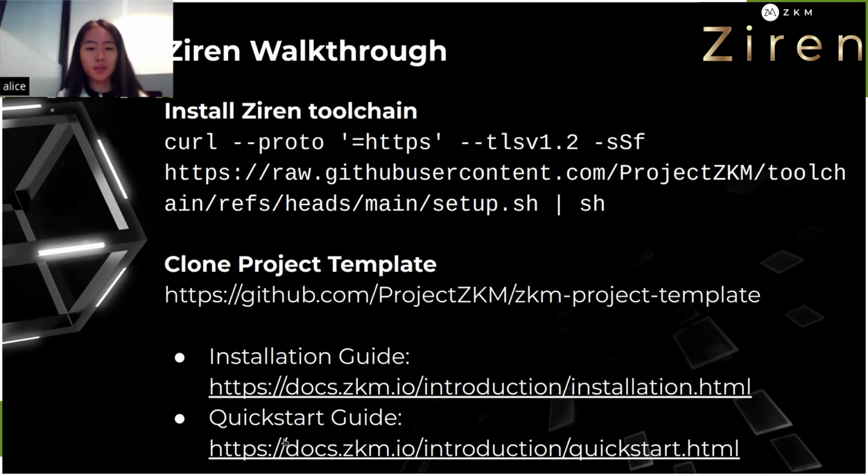And then I also linked down below the installation guide and the quick start guide within our docs for more details on different options to installing the toolchain. So you can either do it through the quick install option over here or build it directly from source. And then there's some other details like some hardware requirements and also the Rust version that you need. And also for the quick start, it's just a complete guide for completing all these steps we're about to go through just in written form and in more detail. So if you're doing this on your own and if you need more information, be sure to check out these two guides.